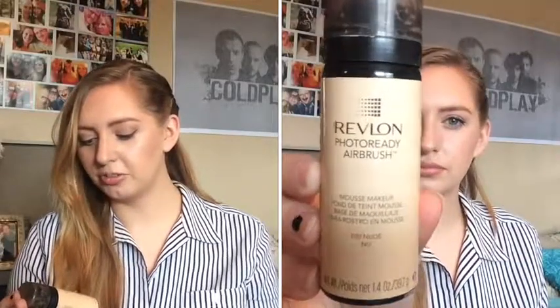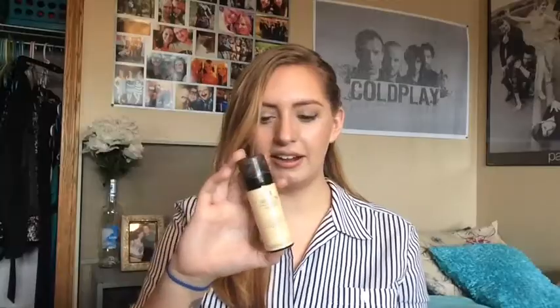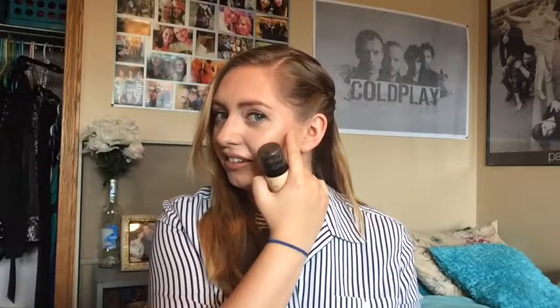The last beauty product is an old standby I've had for a million years — it's the Revlon Photoready Airbrush Mousse Makeup in Nude, and I'm almost out. I have been loving this recently, especially because dewy skin has been in. I'm wearing this on my face right now. I think it's perfect for the dewy skin look because I don't really need to powder my face after I use this. It doesn't come off or budge. I do powder my nose and under my eyes just to lock in my concealer, and it gives this nice dewy finish.